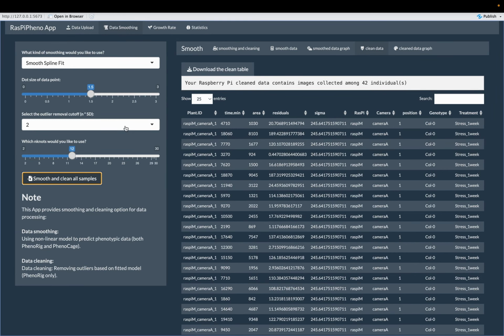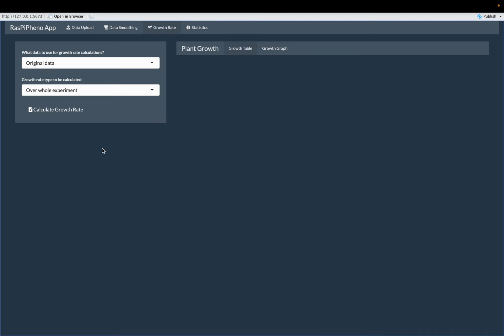Okay, so after these necessary steps, you're going to do some calculations. In this scenario, we will be doing the growth rate calculation. Growth calculation is defined as the increase of certain leaf areas across different conditions, etc. You could use either original data or smoothed data for the calculation, but in most cases I recommend using the smoothed data, which will look much better and make more biological sense.